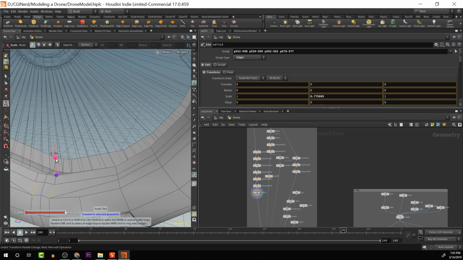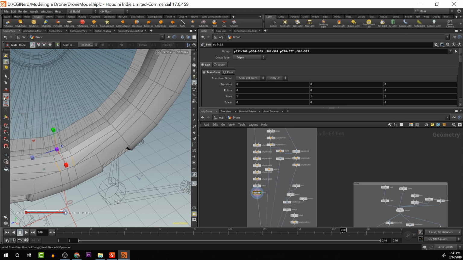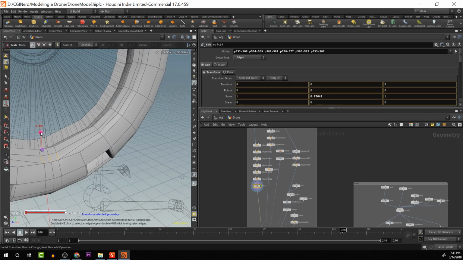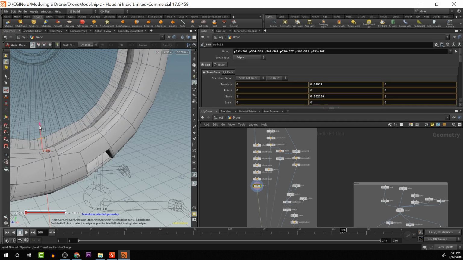Let's scale these down a little bit first so that they match that line, and then we'll have to add that line to the selection. And then now we can scale it down and move it up to try to keep that whole scene going.